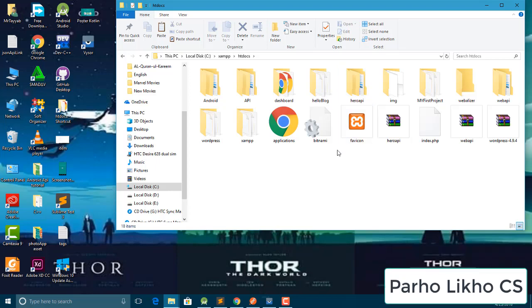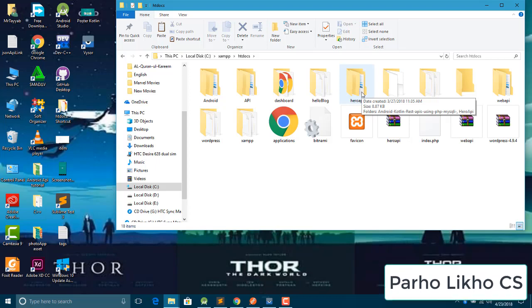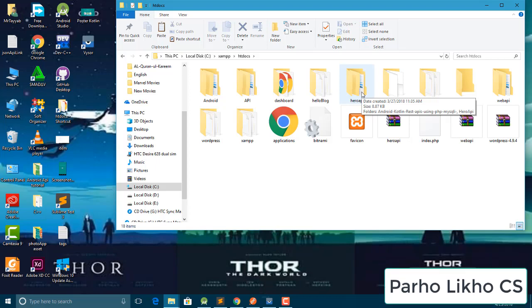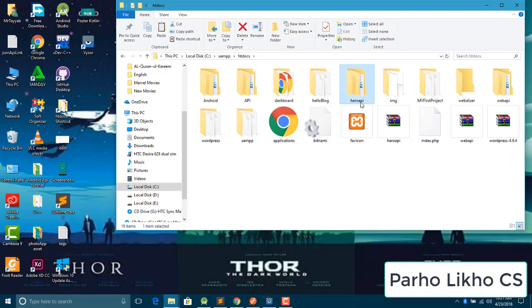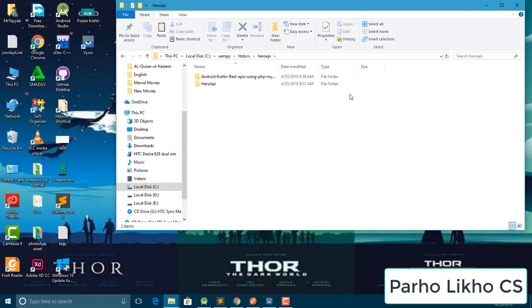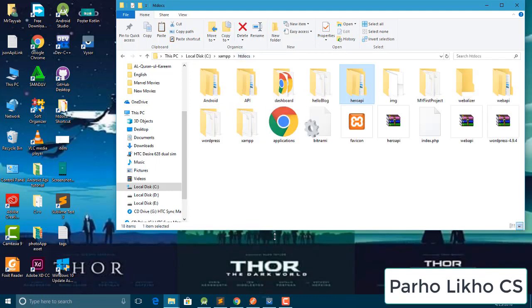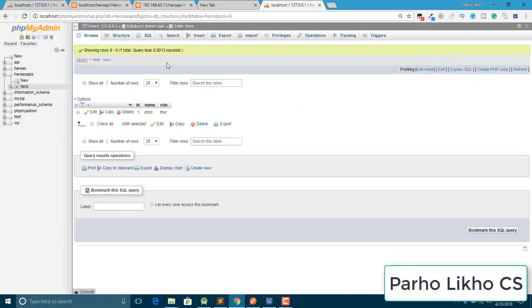You can download the source code from the link I provide in the description, and after unzipping the file, extract it here. You can see our folder named heroes, and here is the heroes API. So our XAMPP server is ready, and go to any browser.